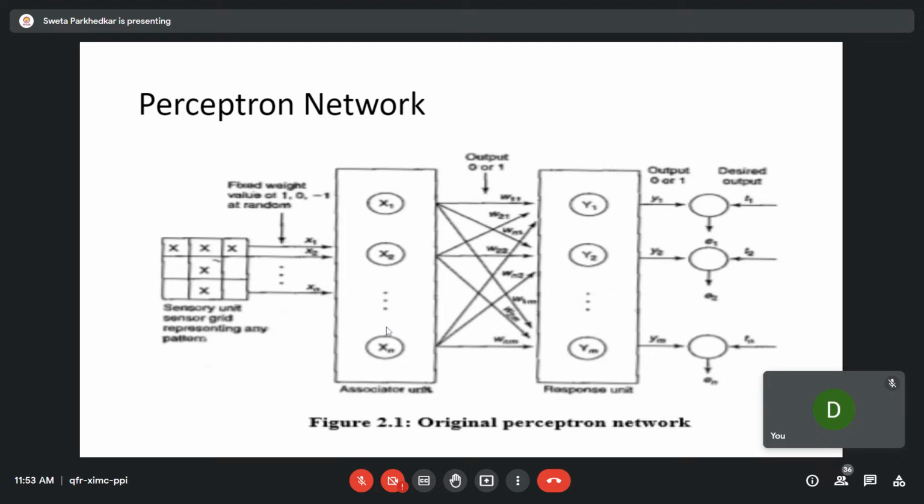And what does the associated unit consist of? It consists of many sub-circuits which are used to predict the features. So they are called feature predictors. Then the feature predictors are hardwired. You can see all these are hardwired to detect specific features of the pattern, and these are also known as feature detectors. So feature predictors and feature detectors are the same thing. They can either predict or detect.